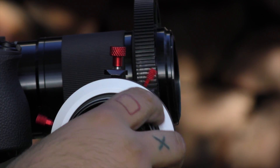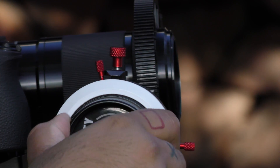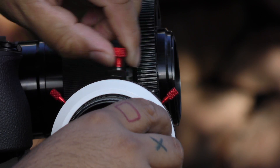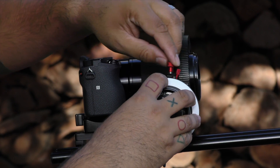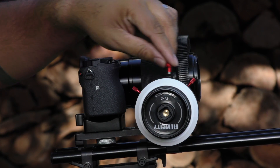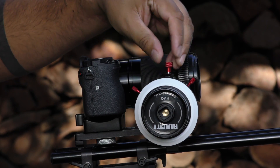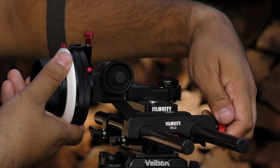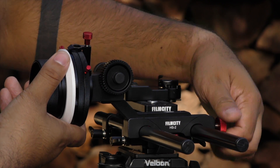When you actually have actors, if you have anyone in the foreground, you can get those spots and mark those spots on the focus ring. Once you've gone there, tighten those down and away you go. What I was really surprised by was the build quality — all solid metal with very little plastic on the actual follow focus, which is really nice.